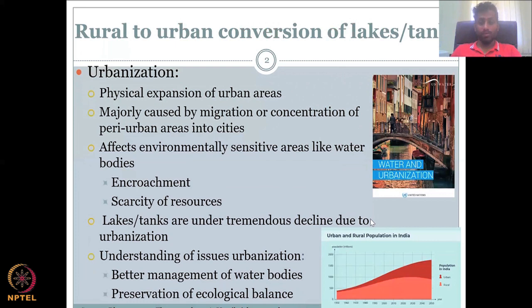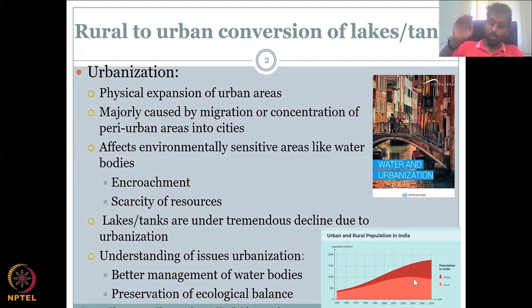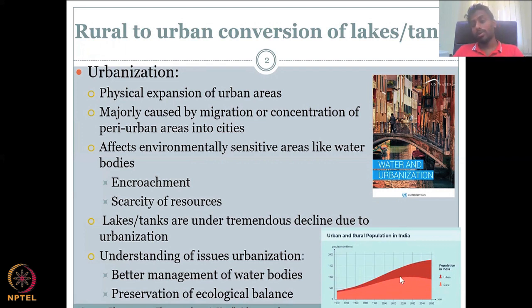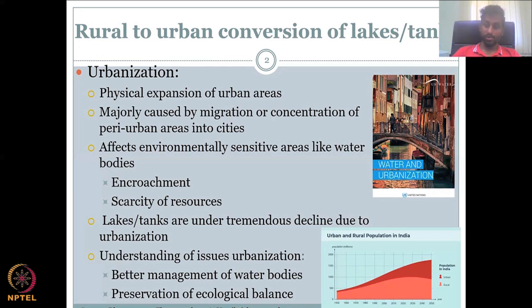Urbanization is very important for understanding the rate at which the population is migrating and how water and other resources are going to be shared. If you look at the graph, by 2030 there is a tipping point where the rural population is going to dip. Both populations are increasing from the 1950s, and around 2020 to 2030, rural population comes down while urban populations keep increasing. This is frightening because the land is being converted from rural to urban — so what are the negative aspects that can happen to water?